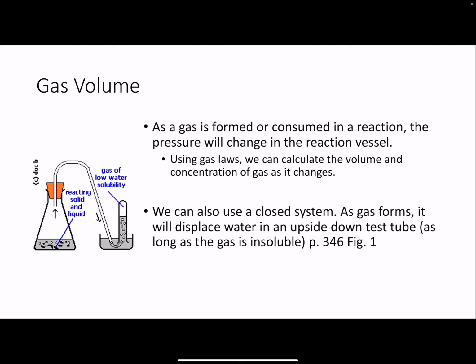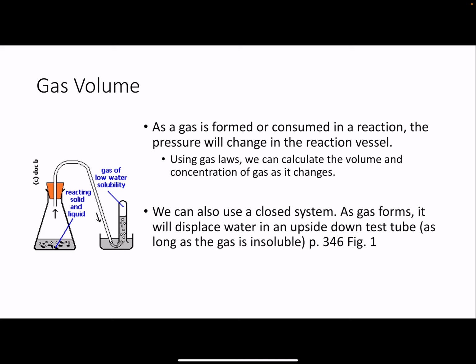So the idea is that a gas reactant in this beaker on the left, our gas will be produced by a reaction, travel through the sealed tube and into this upside down test tube. Now, the more gas that gets produced, the more it pushes down the water in the tube, right? And the key is that it doesn't dissolve, or else the gas will end up traveling into the water and not generating a gas cavity.